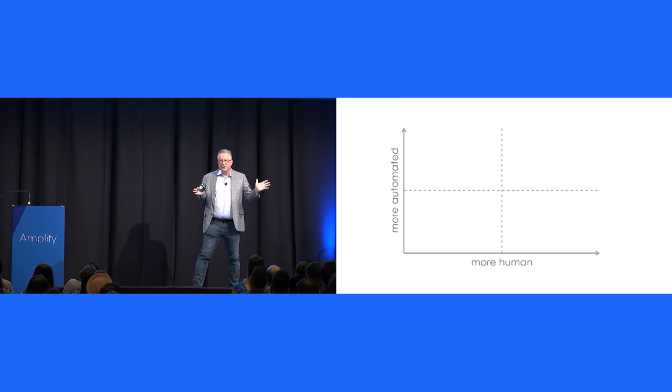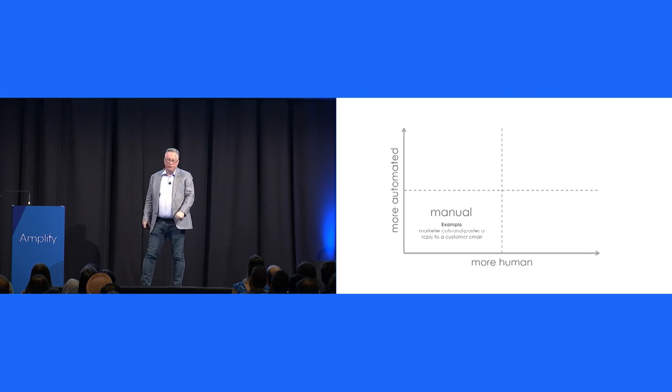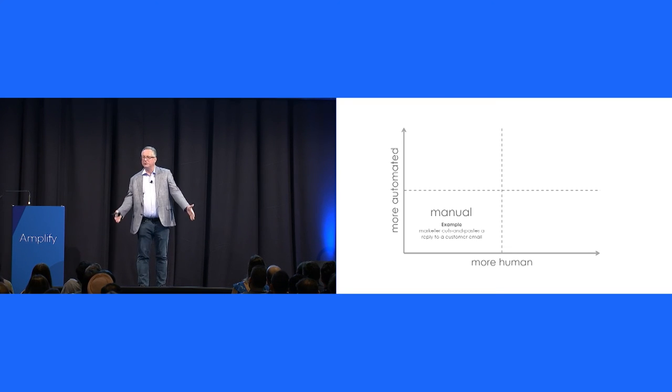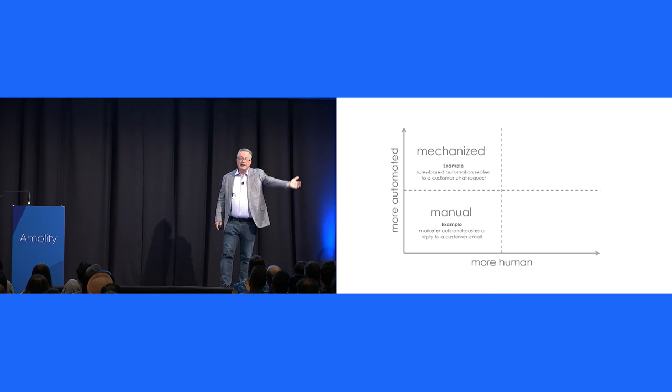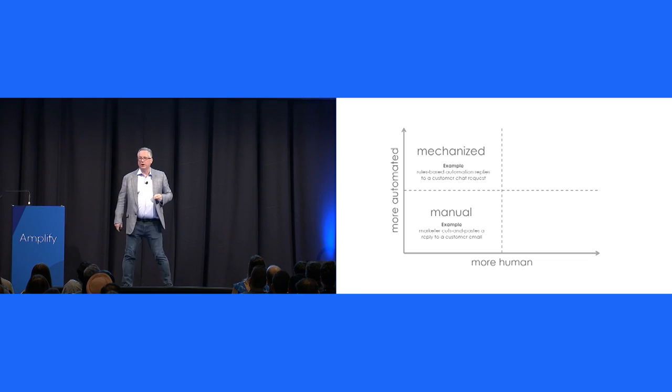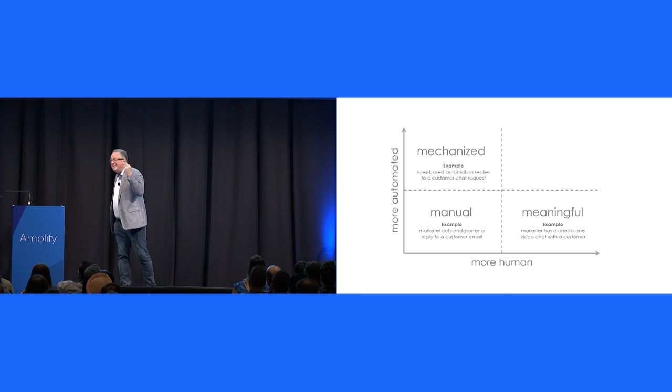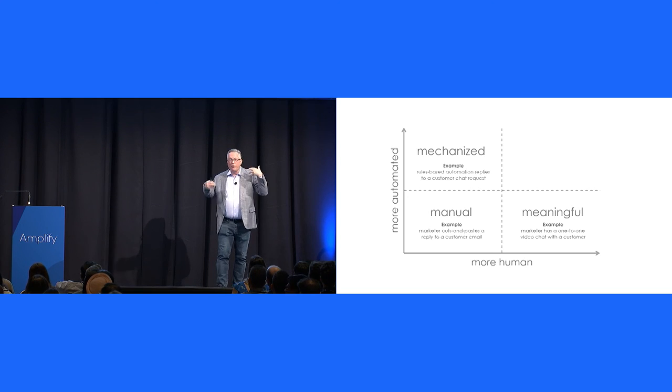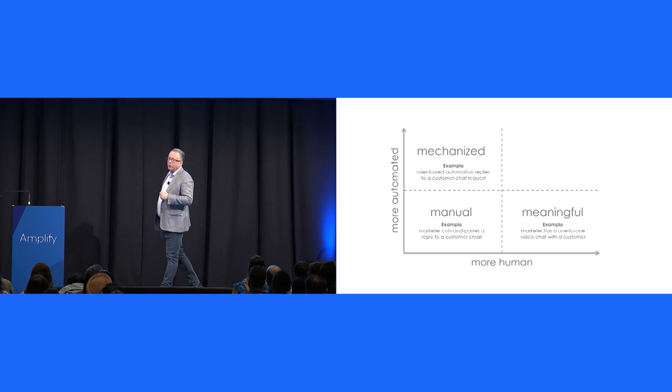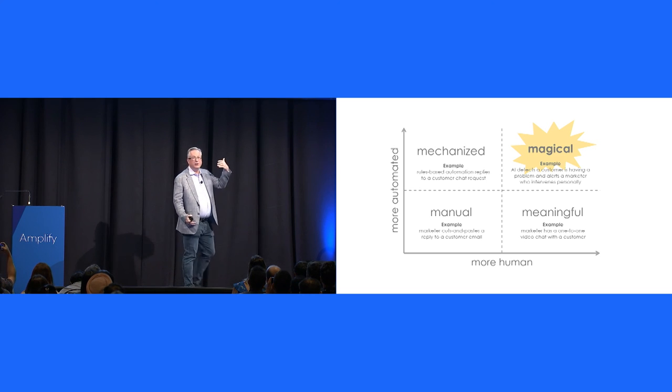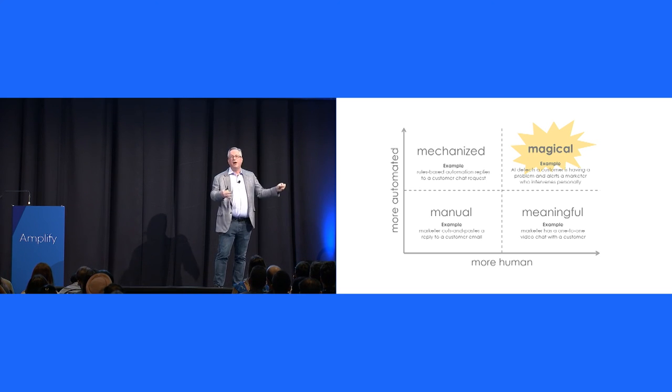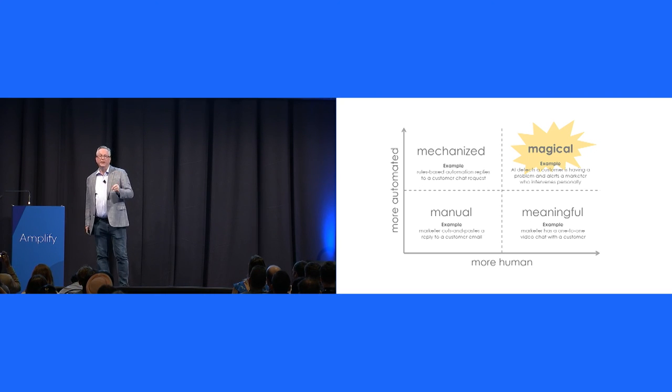And so this model I want to leave you with is this idea. We've had this way of thinking about things as like, oh, more human or less human, more automated or less automated. The lower left corner of that two by two is stuff that is really manual. Cutting and pasting falls in this category. It's not automated. It's frankly not very human fulfilling either. We've got plenty of examples where we go up and we automate things, and they become more mechanized. Anytime you've got like a rules-based automation that fits that model. There's certainly plenty of things for us to do as humans that continue to be better. Like, they're more meaningful work. Anytime we're engaging one-on-one with a customer or a partner is a great example of that. But the super exciting stuff is what happens at the intersection of these two, where we're using AI and machines to be able to help us identify the most valuable opportunities for us to do meaningful human engagement.